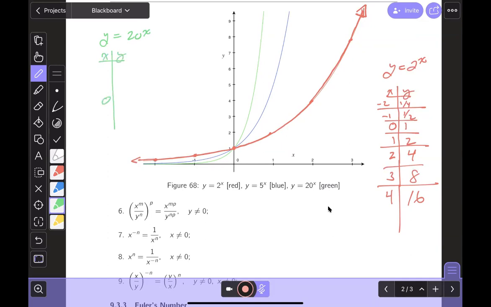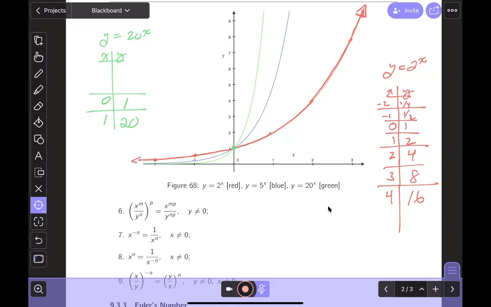I would say 0 would be the easiest one to choose because 20 to 0 is just 1. I'll put the little green point down there for you. Now, if I took 1, it would be 20 to the first power, which would be 20. And this gets difficult. And I'll tell you why. I can't really graph it. 1 is here. Where would 20 be? Well, this is 9. 20 is way up there, right?